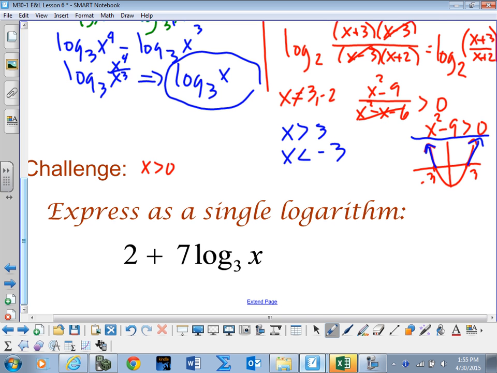And it can't equal negative 2, but negative 2 is not less than negative 3. Negative 2 is in this section. So we don't have to worry about that restriction. It's already taken care of. X can't equal 3 is already taken care of because it has to be greater than 3. So just stating these two, that's it for your restriction here. So that's a little bit more complicated for a restriction, but that is not unusual when you have a quadratic in that x term.